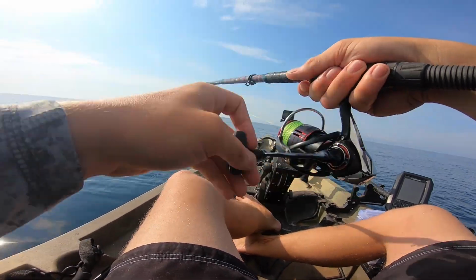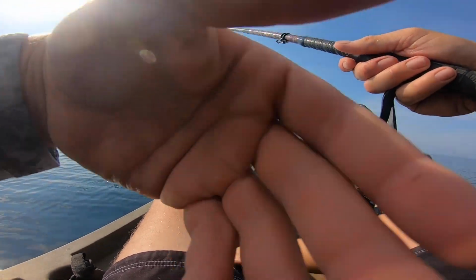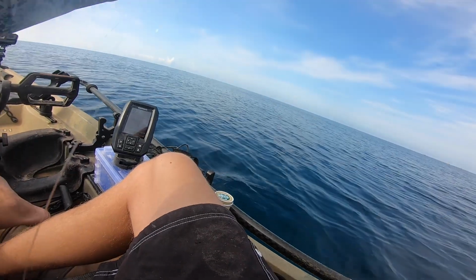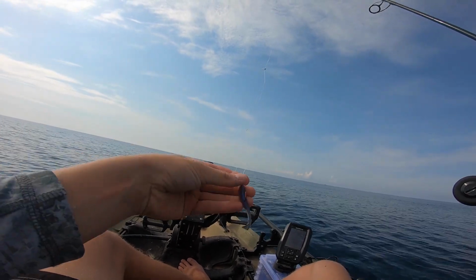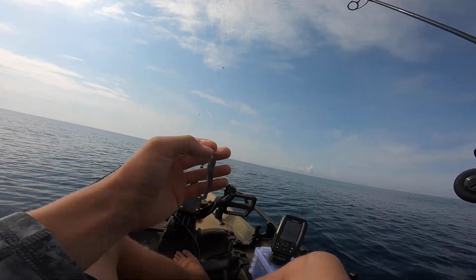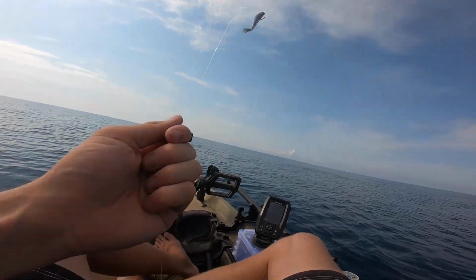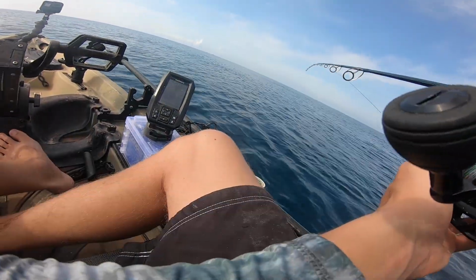I'm honestly about to drop shot these guys. Yeah, watch this. Alright guys, so this is kind of a crazy rig. Made a dropper rig real quick. Put one of these little minnows on since that's what they were eating, and have a 3-ounce pyramid sinker. So let's drop it down there. See what we can get.